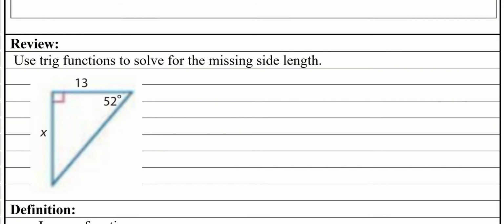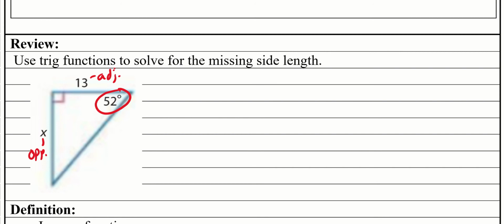So if I'm looking at this first example, I see I have these two side lengths, x and 13, and we talked about how you want to get in the habit of labeling them from the beginning so you can keep track of what trig function to use. So I'm going to focus on 52. I see that I have x here, and that is opposite of my angle, or opposite of 52. And then 13 would be adjacent, since it's not the hypotenuse.